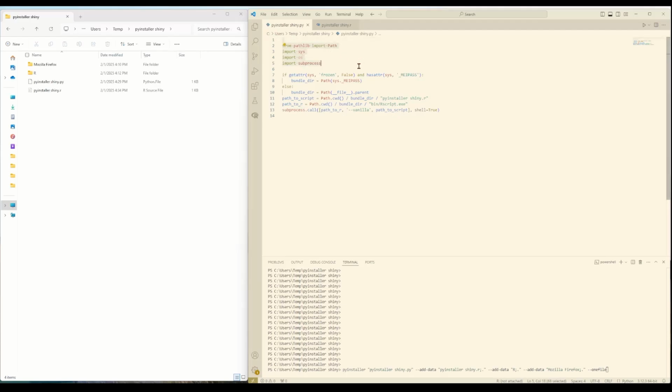But the gist of it is, this is really just getting the path information for the internal directory structure. We're saying, okay, this is the path to the R script that we're going to run. This is a path to the Rscript executable in the R installation.